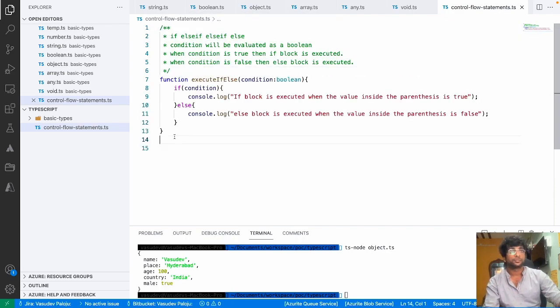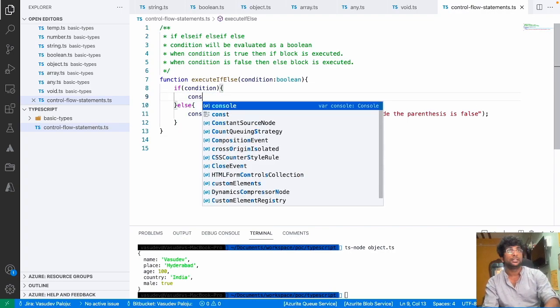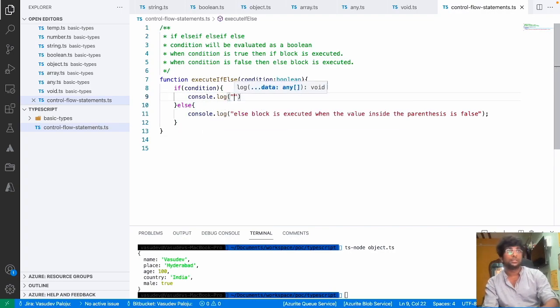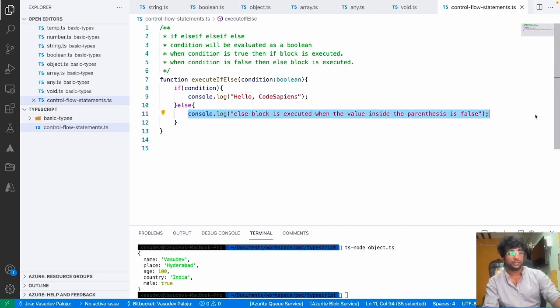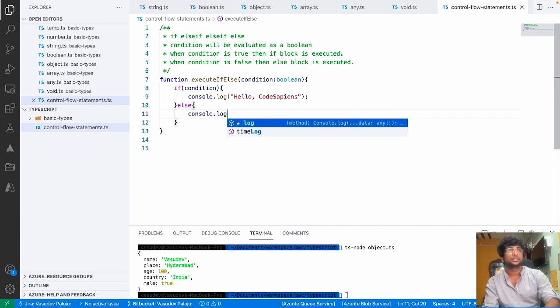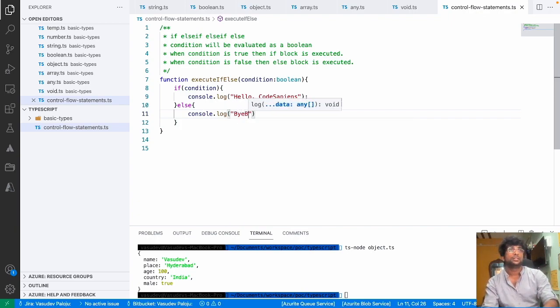Instead of this, I'll say console.log hello code sapiens. When the condition is true, we are going to get a hello message, and when the condition is false, we are going to get a bye bye message. Bye bye code sapiens.